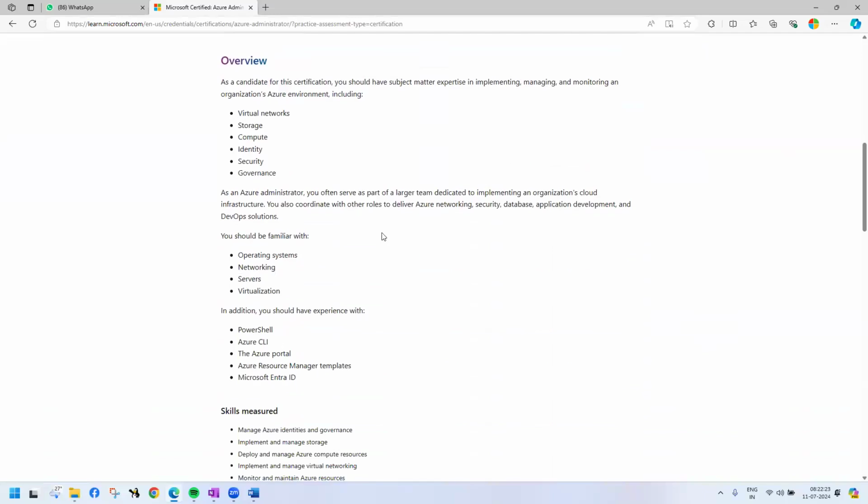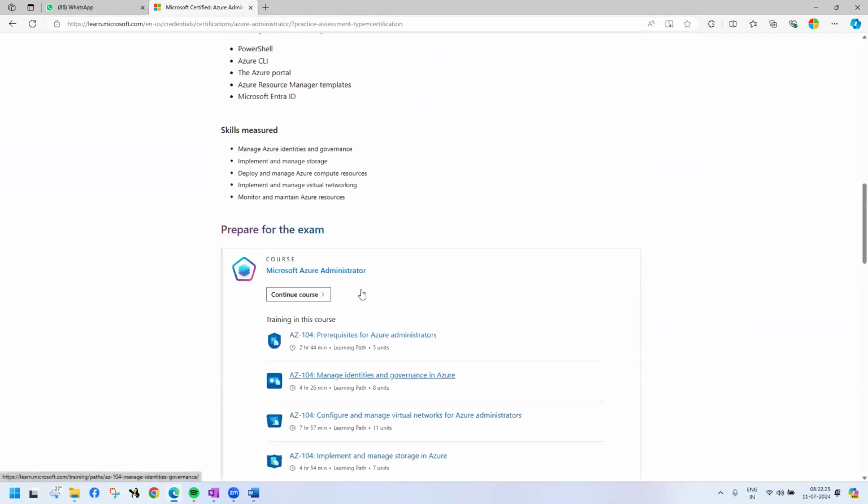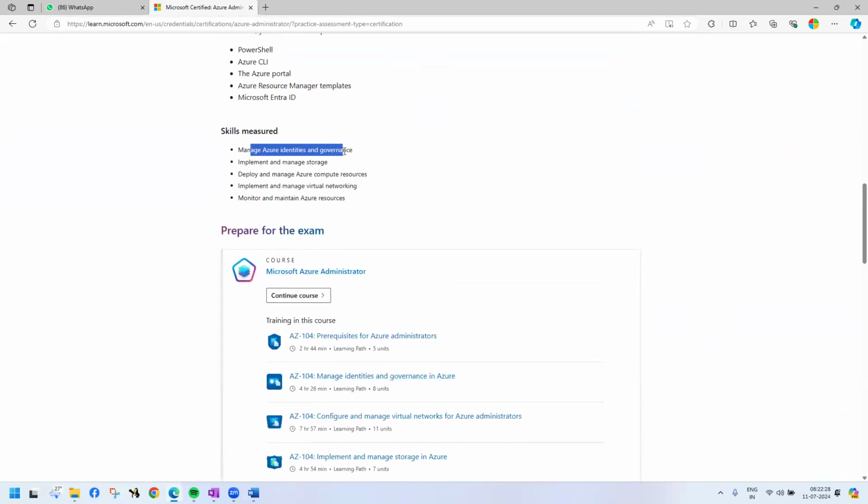So this is the syllabus. What they're trying to say is skills measured: Azure identities and governance, storage, compute resources, virtual networking, and Azure resources. See, these are all, guys.